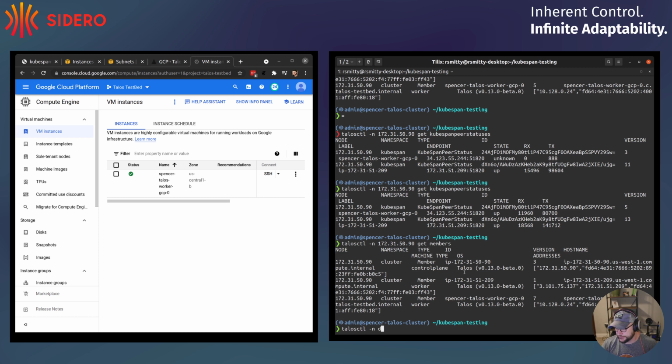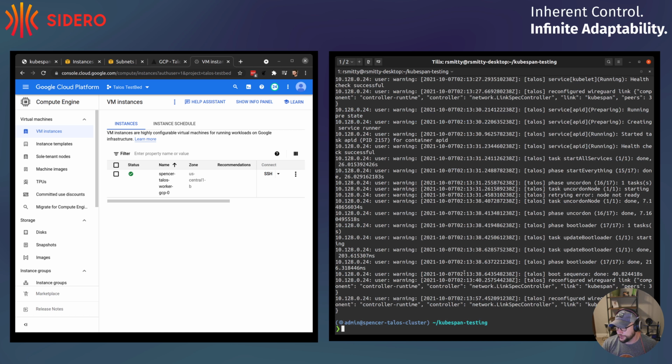teloctl demessage, paste the IP, demessage. Beautiful. Okay, so perfect. That's exactly what I want to see. We're going over our WireGuard tunnel. Anytime you do teloctl, it goes through your control plane nodes, right? So those control plane nodes then proxy traffic to your other nodes, if they're not the node you're on, to get, you know, where you're going, right? And the info you want out of teloctl.